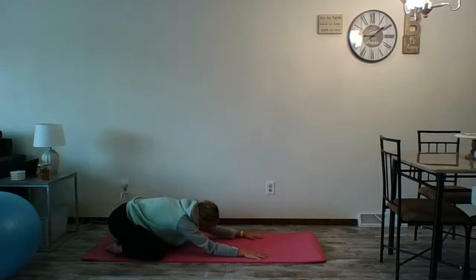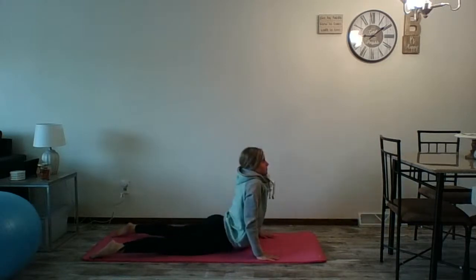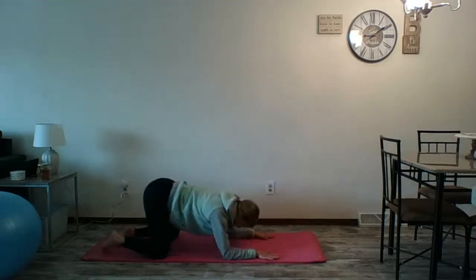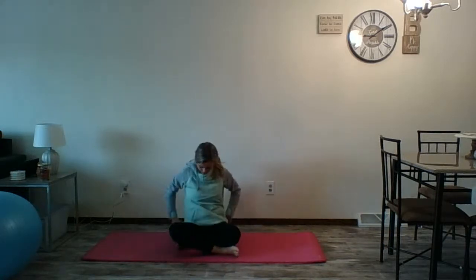We'll do this 1 more time here. To our forearm, to our mat, press up. And press down, coming back into child's pose. And releasing. All right, that was our first time through. We will go through this 1 more time. We'll have a quick little rest here.